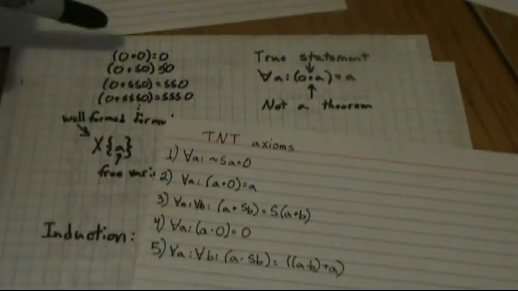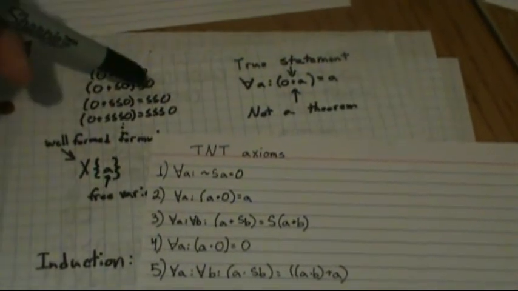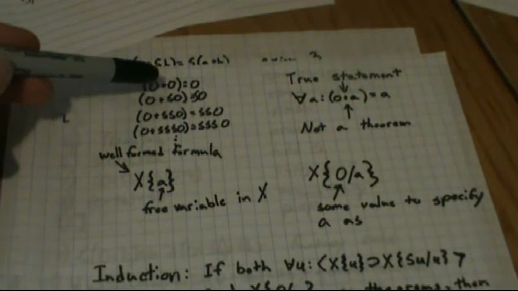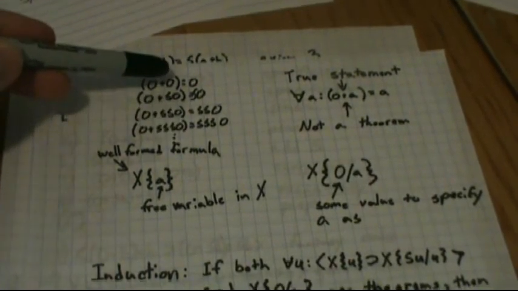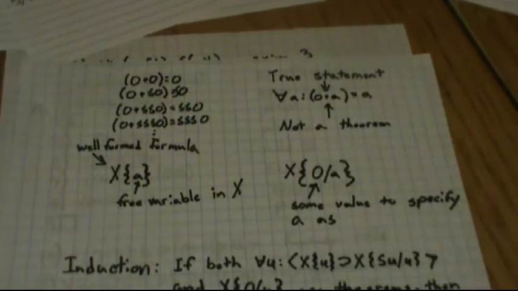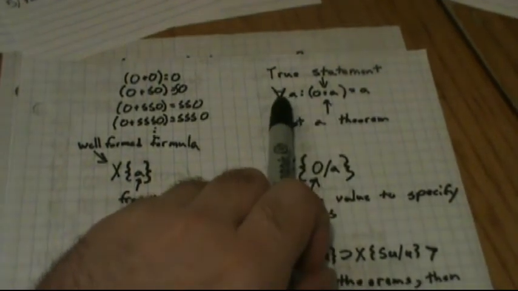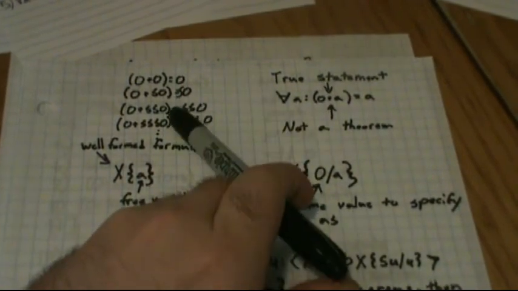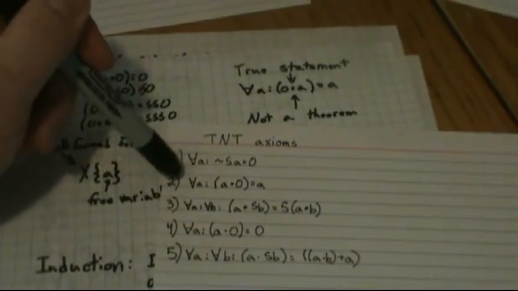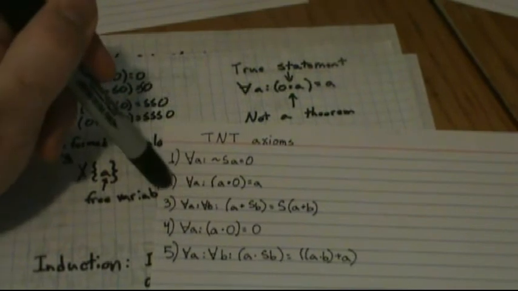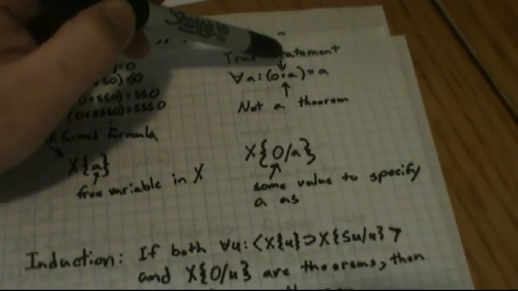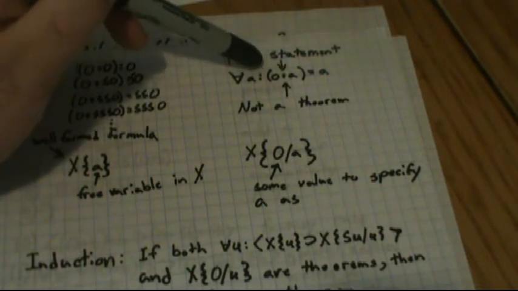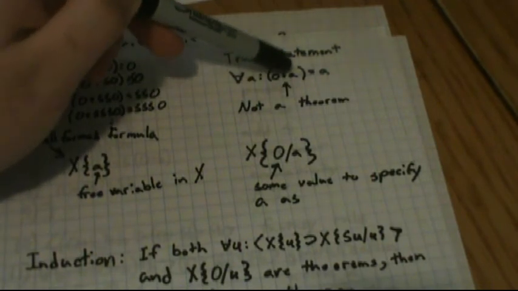Using Axiom 2, you can see that you can specify all these values into A, and you will get these theorems. Now, by looking at all these theorems, you can certainly see a pattern, but unfortunately, expressing that is not a theorem, even though you can clearly see it's true. And even worse, it looks almost identical to axiom number 2. So there's obviously a big problem if we can't switch around those, which we know is a property of addition, but so far it's not a property of this symbol.